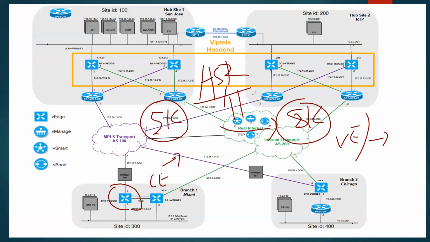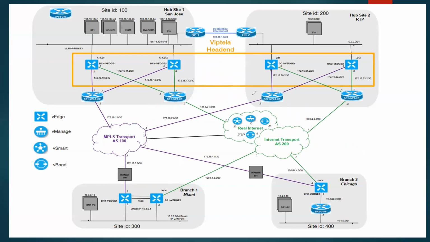So in real-time scenario nowadays, in practical environment, in data center, we are installing this 5K, or 8K recently came in picture, right? So before that, it is the 5K, right? Yeah. So it depends on the capacity of the box, how much capacity this box is having and how many branches are connecting from this data center. So it totally depends on that capacity, how much throughput this box is giving.